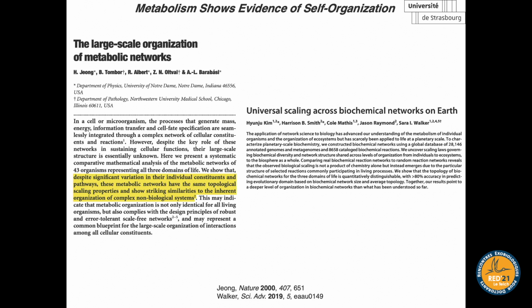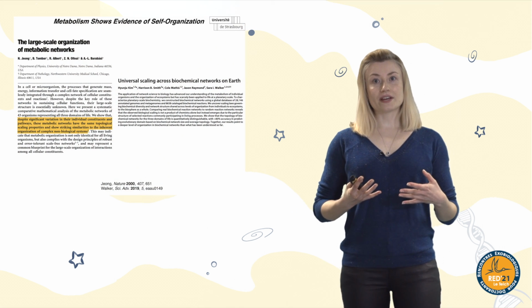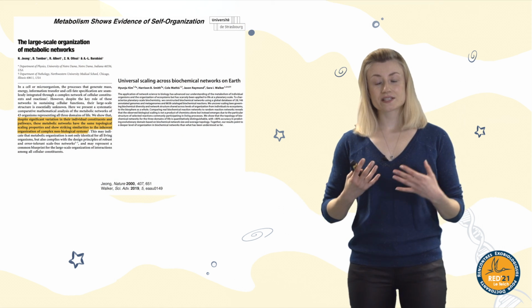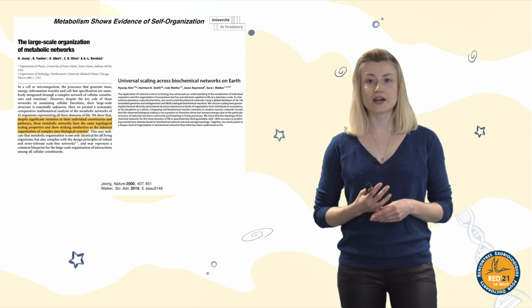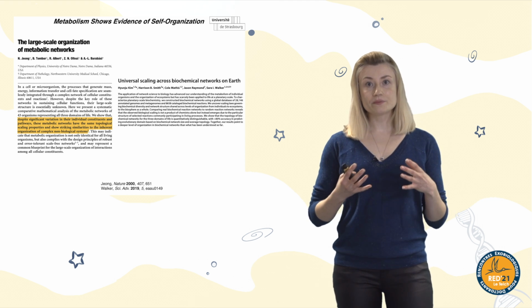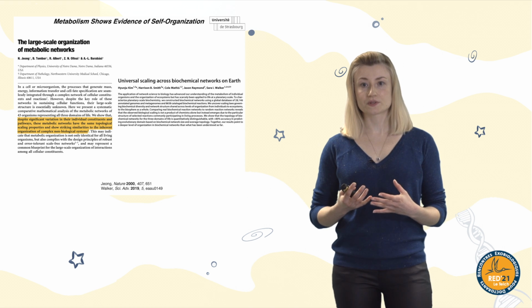Why should we support this metabolism first hypothesis as opposed to genetics first? Like, what is the deal? So this question touches on the very distinguishing feature of the self-organized systems, and this feature is that self-organized systems, complex systems, they emerge if we have some simple mechanisms that are superimposed.